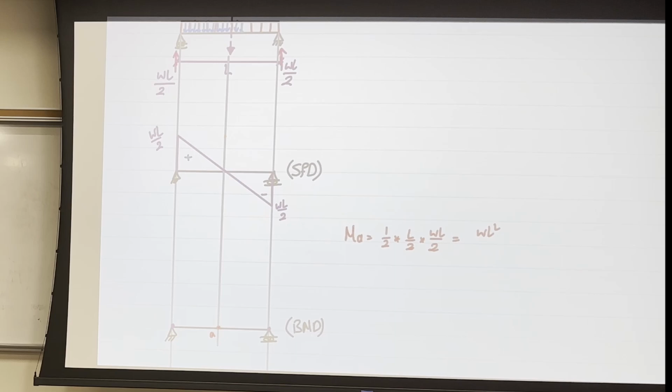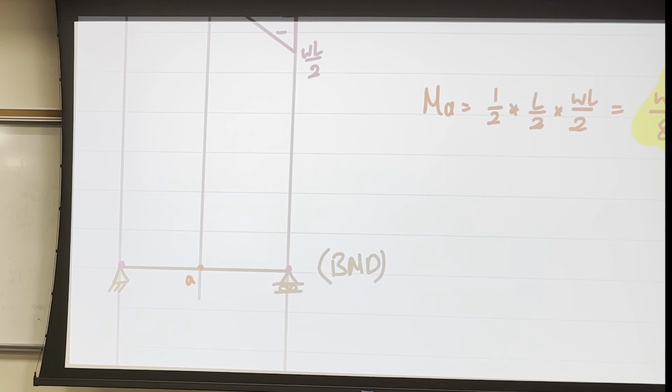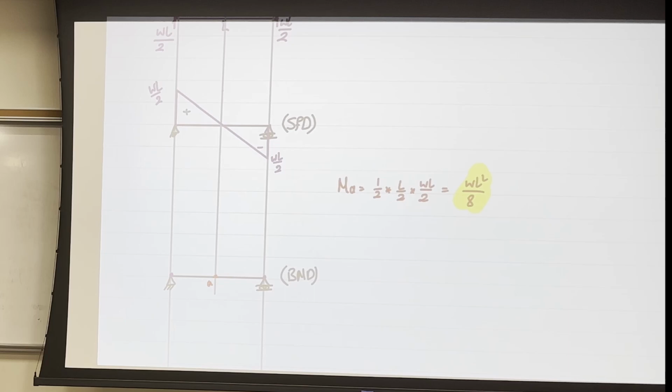And this is a magic number that you need to memorize for the distributed load. In a distributed load, you first need to figure out the moment at the beginning of the distributed load, which is this point, and at the end, which is that point. Make a dotted line between them, which in this case aligns with the beam. From the middle, we go up by WL squared over 8, which is also what the summation of area gives me. So here I have WL squared over 8, and in the bending moment I have a parabola.